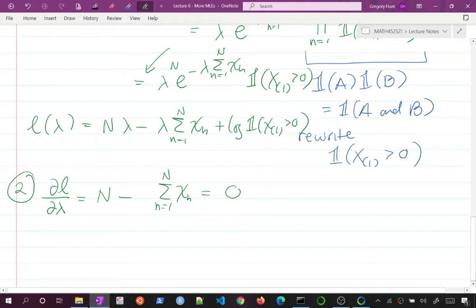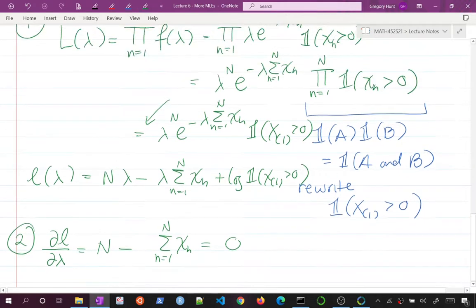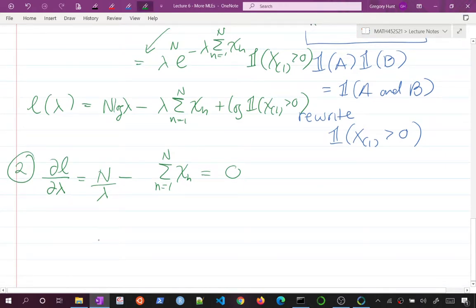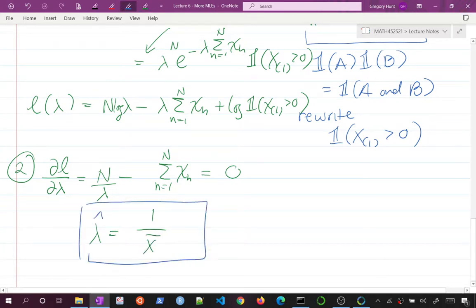What we get when you look at the derivative with respect to lambda, it's n minus, and oh, we're missing a lambda here. What happened? Did something go wrong? This should not be lambda, it should be log lambda, right? So this is n over lambda. I'm going to take a derivative. Now we have a lambda, which we can set. And so in our equation, we set this equal to 0. We find that lambda is going to be 1 over x bar. And so we'll call lambda hat our MLE, which is 1 over x bar. So that's kind of interesting.